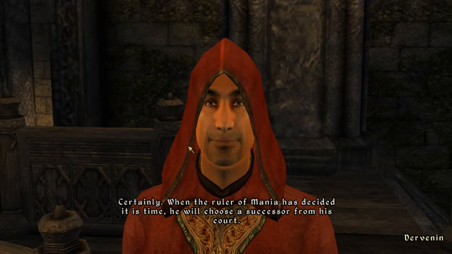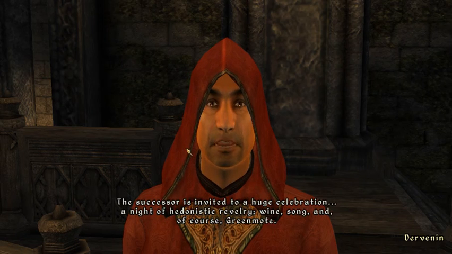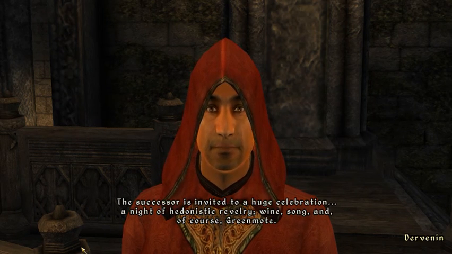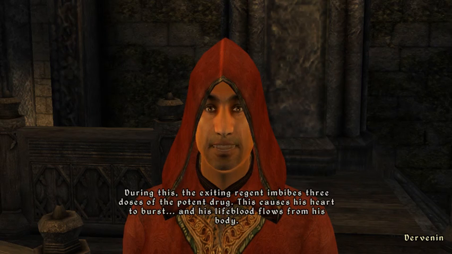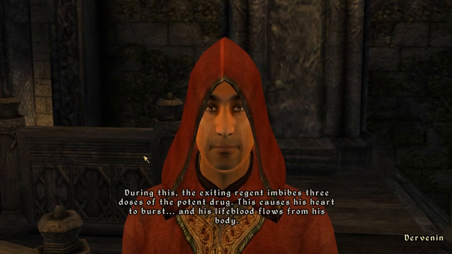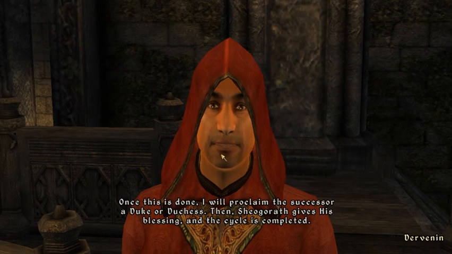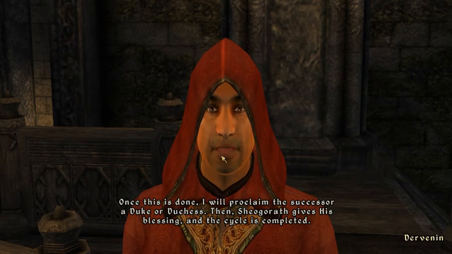Certainly, when the ruler of Mania has decided it is time, he will choose a successor from his court. The successor is invited to a huge celebration, a night of hedonistic revelry, wine, song, and of course, green moat. During this, the exiting regent imbibes 3 doses of the potent drug. This causes his heart to burst, and his lifeblood flows from his body. The successor then gathers the drug-tainted blood and brings it to the altar of Arden Sul in the Sacellum. Done. I will proclaim the successor a duke or duchess. Then Sheogorath gives his blessing, and the cycle is completed.